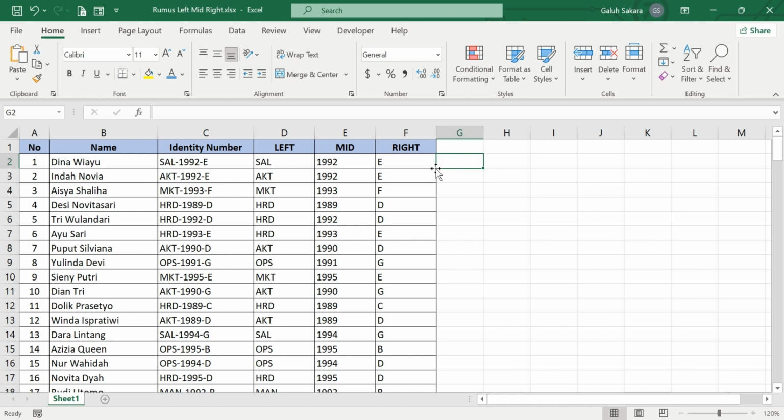That's the tutorial on how to use the left, mid, and right formulas in Microsoft Excel, and the concept is similar.